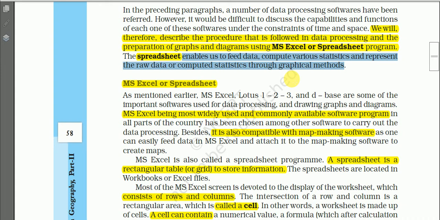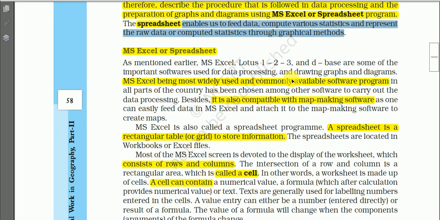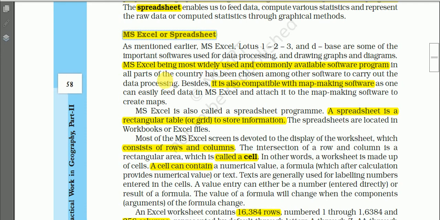That means we can draw different types of graphs, maybe line graph, bar graph, pie diagram, multiple graphs and so on, using this Microsoft Excel spreadsheet. Now let us see in detail about Microsoft Excel or spreadsheet. As mentioned earlier, MS Excel, Lotus 123 and NVS are some of the important software used for data processing, drawing maps and diagrams.